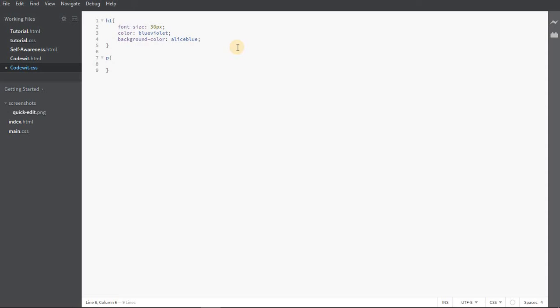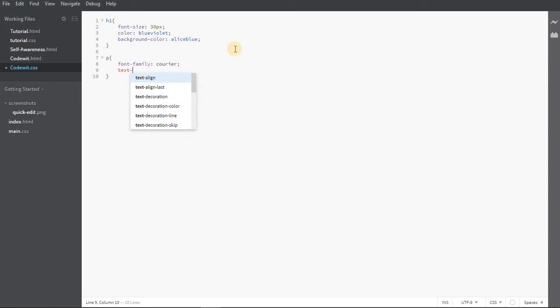That means that this would affect every single paragraph in your HTML. So let's change the font family. Font family is the same as font style. Change the font family to Courier. There's so many other font families you can use. We can also change the text alignment.